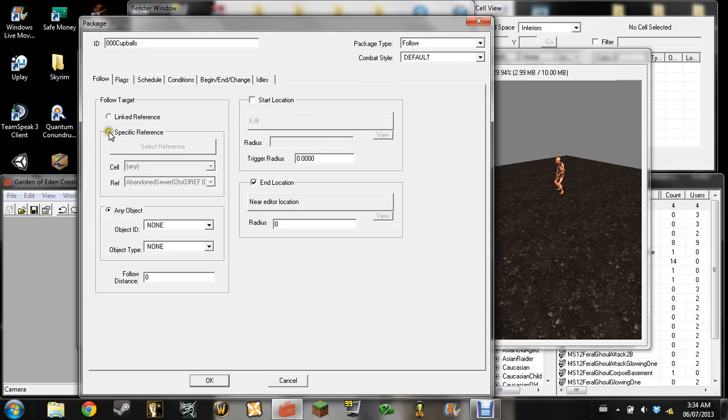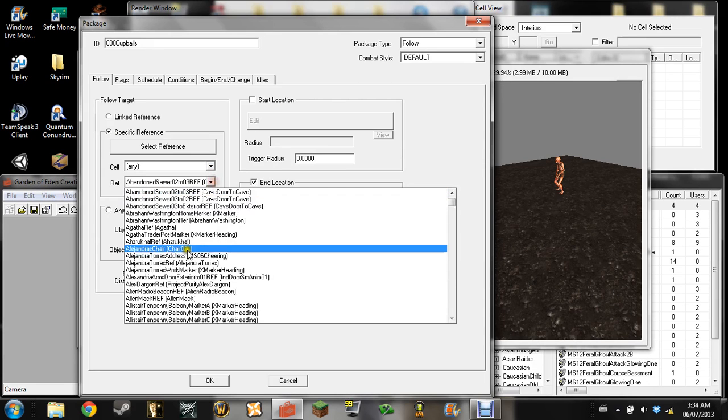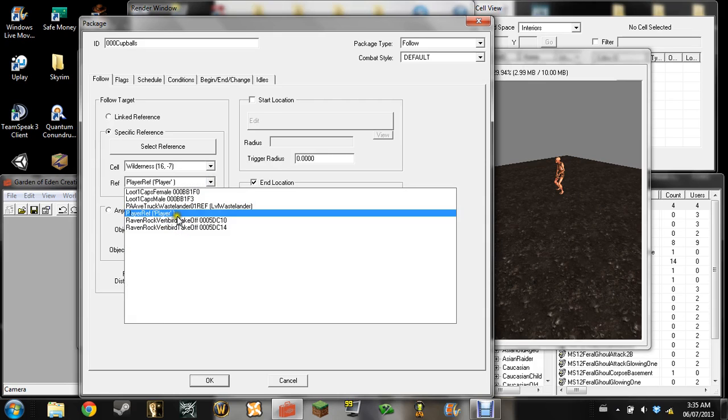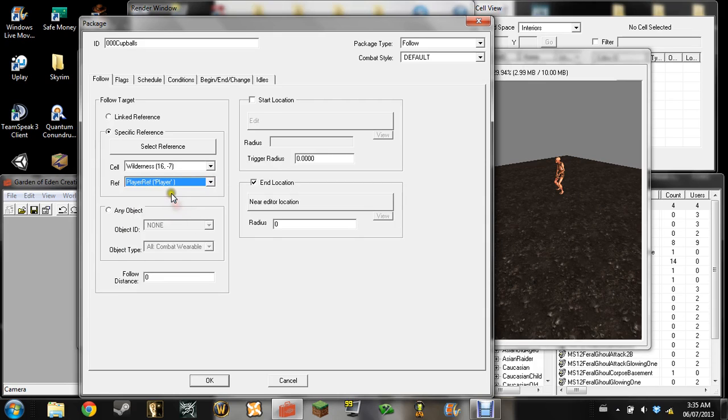So you want to come down here to specific reference. Cell, you want to put any. And his ref, you want to put as PL, and that's player reference. Don't mess with this follow distance, or maybe just put it to 10. Because that means it won't be in your face, but he won't leave you to kill everything by the time he finally gets to the fight. So hit OK.